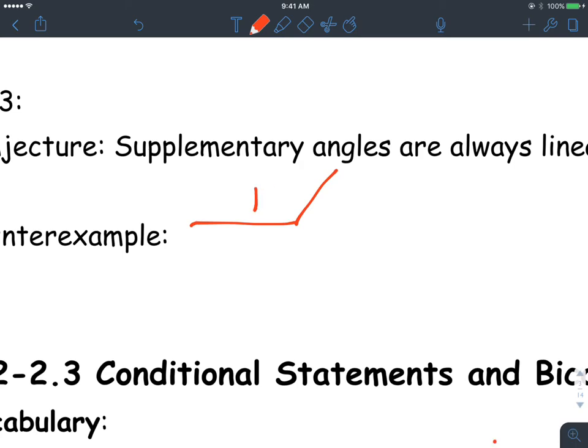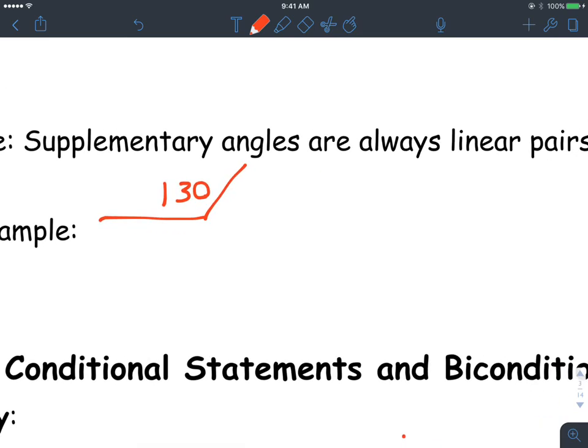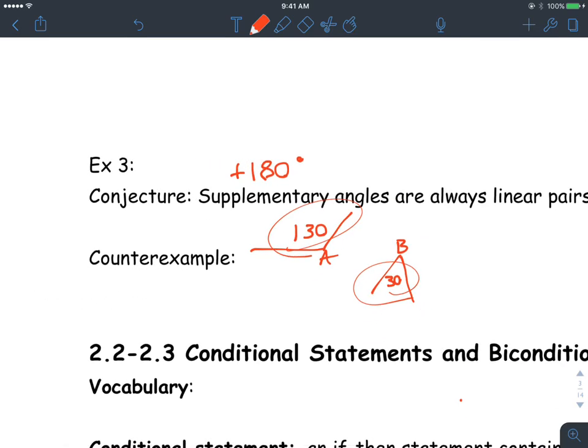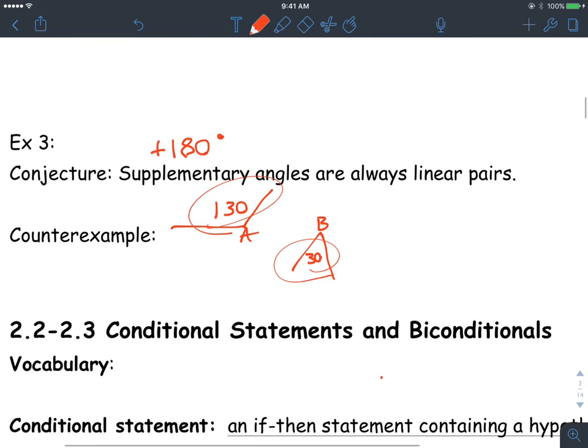There's actually a theorem that we talked about where supplementary angles don't necessarily always need to be connected. They can be completely detached from one another. So I could take 2 angles like that, completely detached. Maybe I'll call this angle A and angle B. So totally detached. But supplementary angles means they add to 180 no matter what. It doesn't matter if they're side by side or adjacent. So therefore, they don't have to be a linear pair. So that would be an example of a counterexample. So anyways, that's about it there.